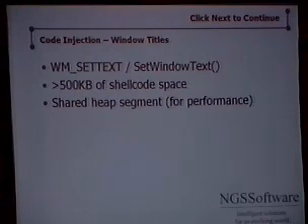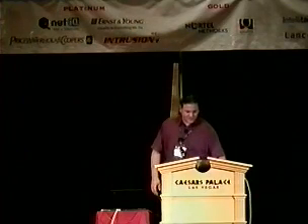So what I can do is, if I pop up a message box in my process, if I put my shellcode into the window caption of that message box or window or whatever it is, that shellcode is automatically mapped into the address space of every other process on the current window station. So it's great. You know, half a meg of space in any process on the desktop. How much fun do you want to have? Oh, that's what I've just talked about.